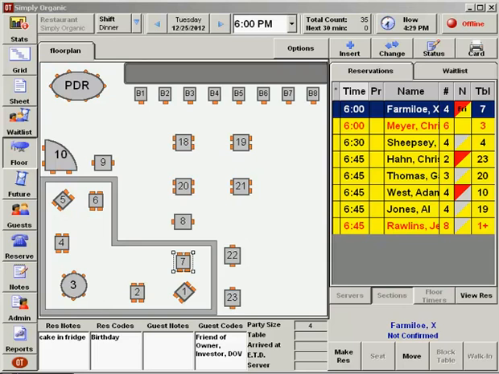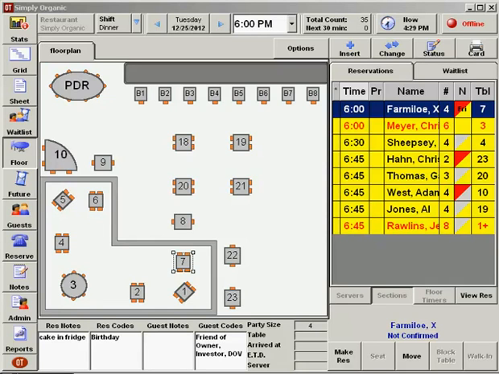We strongly recommend that you get to use the full functionality of both the reservation and guest codes for one of two reasons. First of all, you can run a report at any time on a specific one of those codes. For example, if you have a restaurant week in your city and you want to add a guest code for every single person that came in during that restaurant week, you can then run a report after the event to see exactly how many diners you did for the restaurant week.